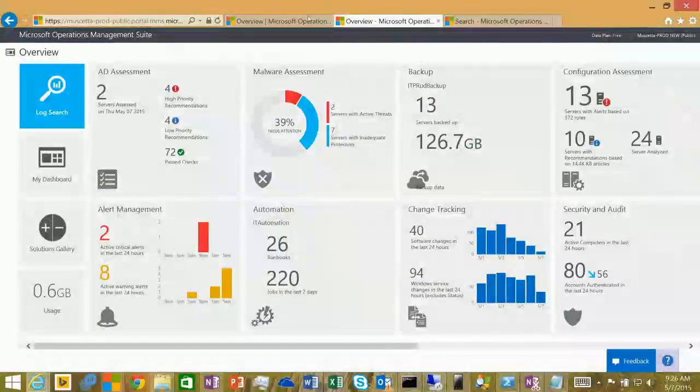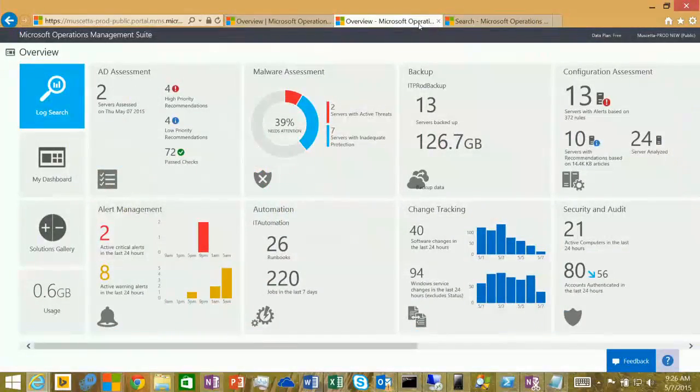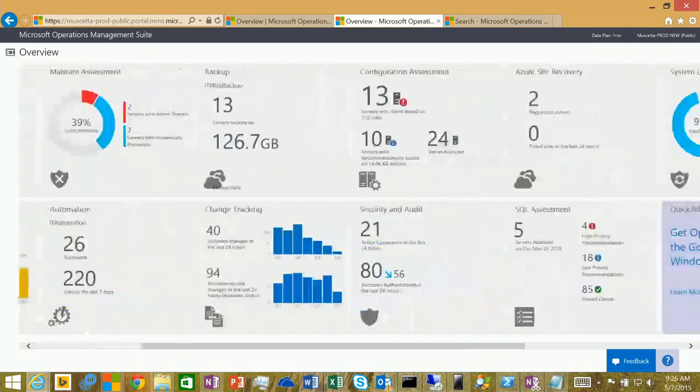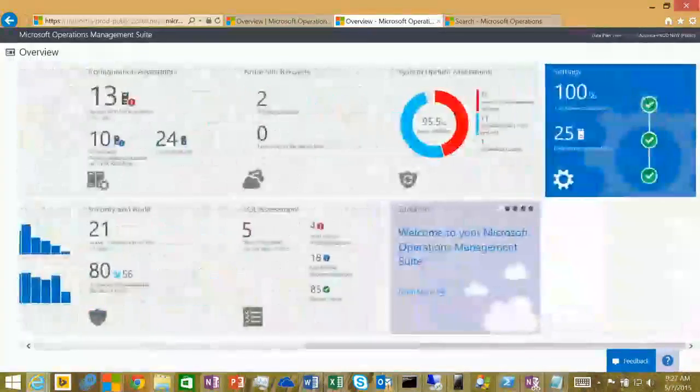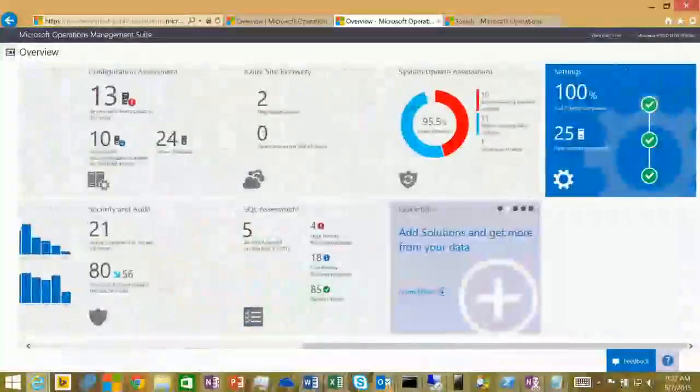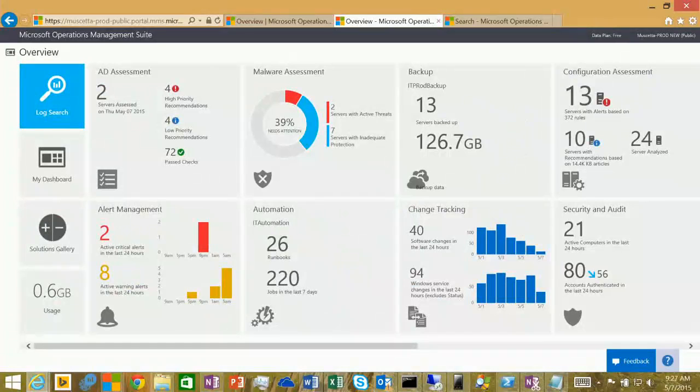Great. All right. So when you click on Sign In, you'll land right into our overview page. This is our overview page. Isn't it beautiful? I look at it every day and smile. And I just go to my Surface Pro and spin it around like this. I like that little bounce, it's just so enjoyable looking at that. Okay. And you can see I've got a lot of solutions in here. Just tons of solutions. Now I'm going to have Satya walk up here to talk about solutions later.